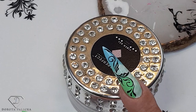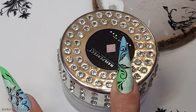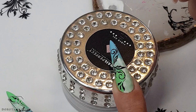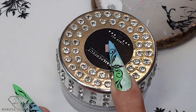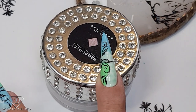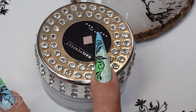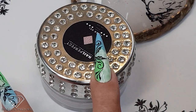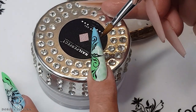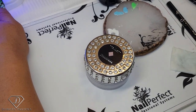See, I don't like this one. So if I would flash cure it, and I really wanted to do it, I wouldn't be scared to wipe it off. Now I have to be very careful not to damage the other parts. And because it's so close, the best option is just to use some cleaner brush, dip in the nail dehydrator to clean it up. Let's give it a flash cure. So if we make the mistake next time, we can easily wipe it off.